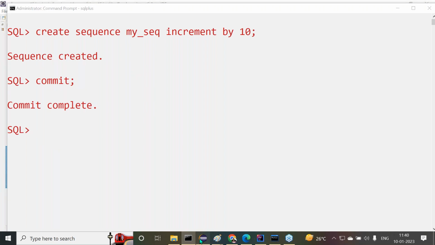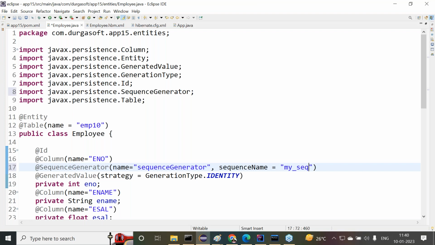Previously we already had some other sequence also, and my sequence is created. Whenever my sequence is created, then we have to provide that here, so that the logical name must be provided to this particular key.